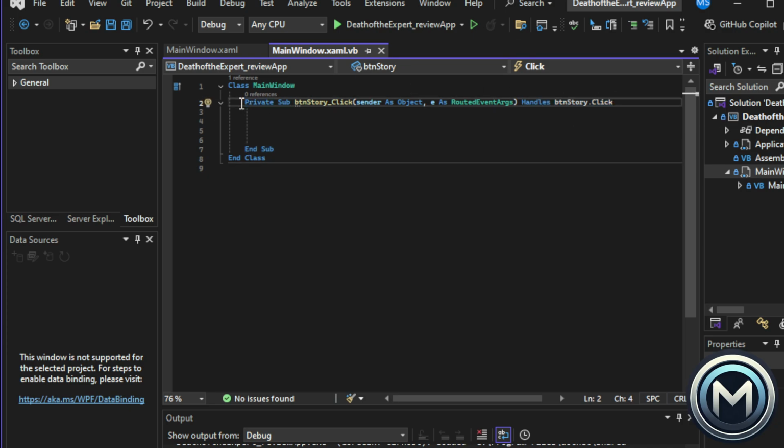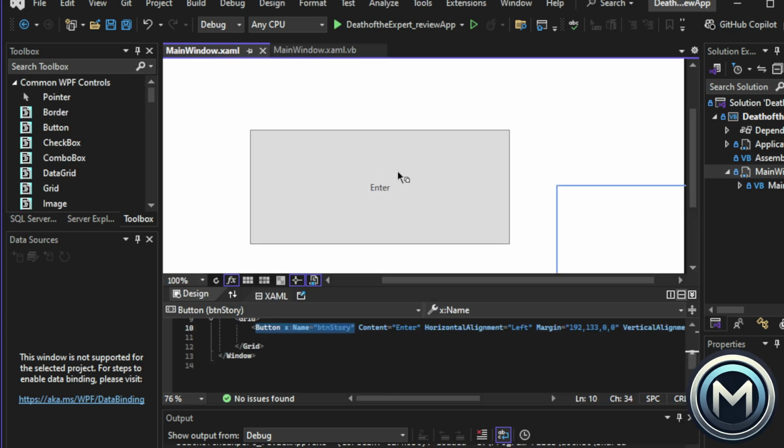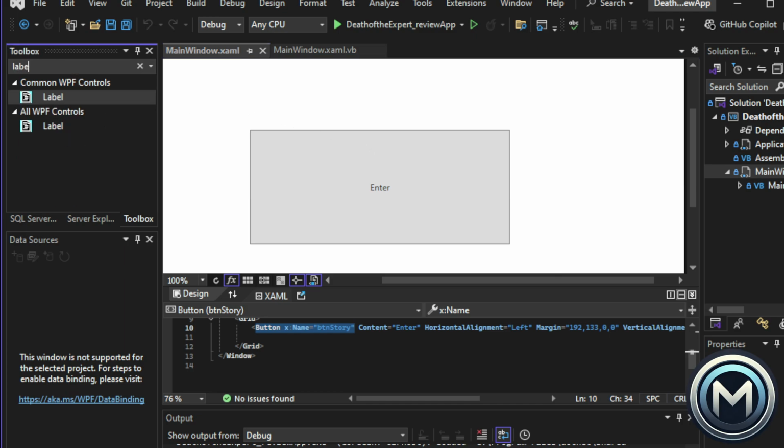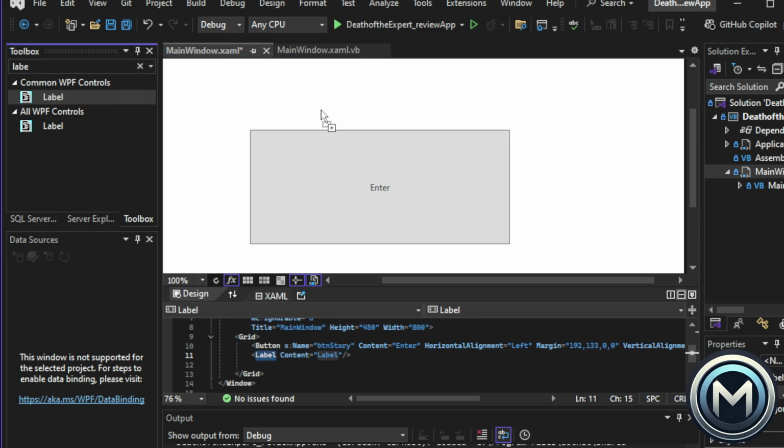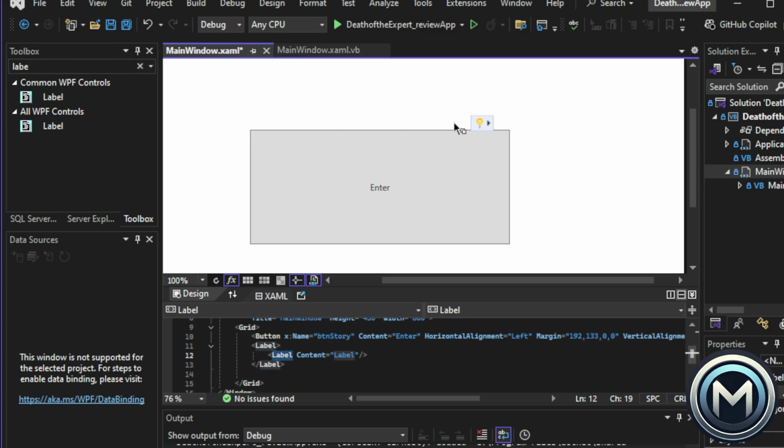Now, no need to memorize all that for now, but understand that we connected our button on the front to this function, which we can do to any function, but we did it for this function when we double clicked it. So let's go ahead and make something happen. Let's make our own procedure. I'm going to first create some place where I can write some message on my screen. So let's go here and I'm gonna find a label. And I'm going to drag that label here.